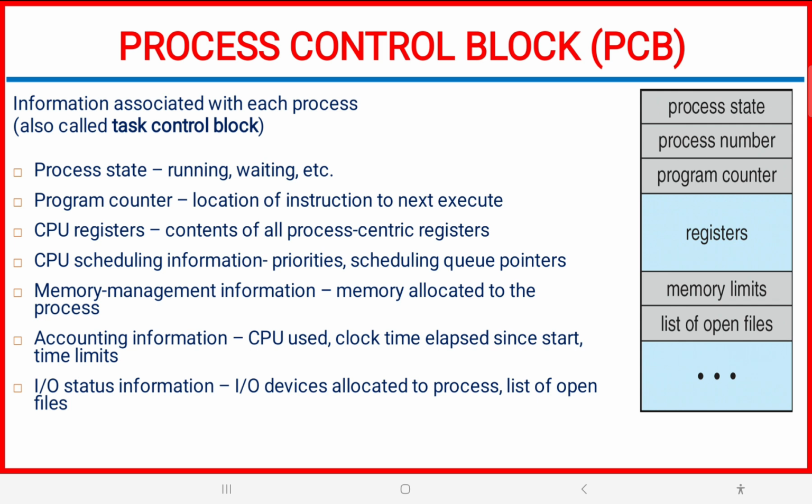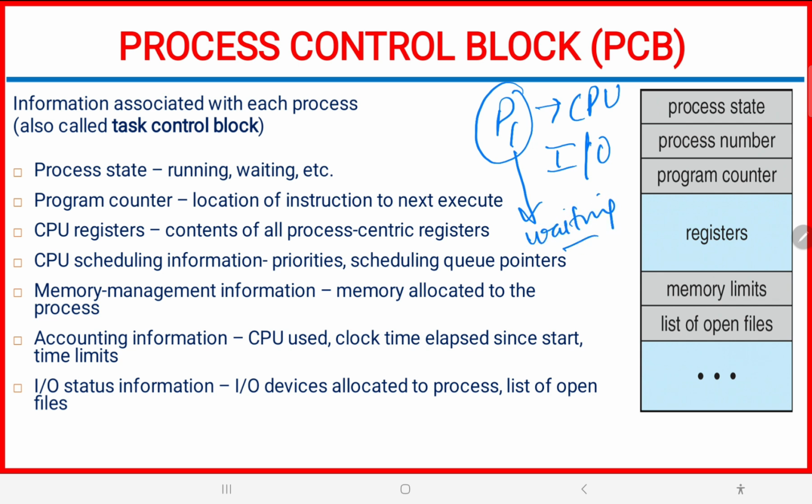As far as process control block is concerned, we need to remember one thing which we have read so far. As I've told you earlier, about process P1, it got the CPU's time for execution. So it executed for some time, and in between it needed some IO activity. So this process was shifted from running state onto waiting state. Earlier it was running, but now it was waiting.